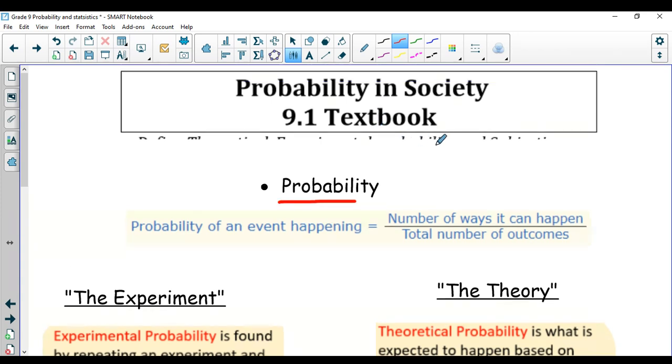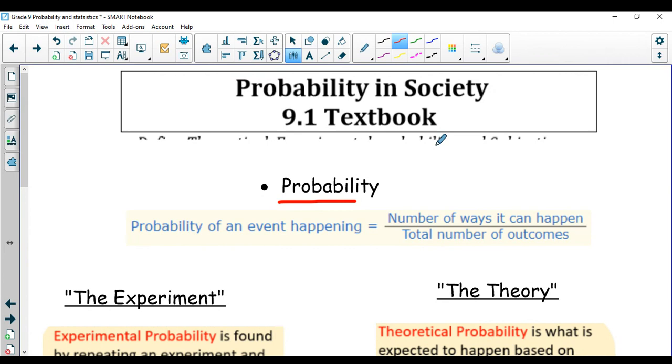When we look at that, we go to our year plan. Our year plan states what we need to know for grade 10. So two things that we do need to know for grade 10. Number one, central tendency. That's a grade 7 outcome, but they want you to know it in grade 10. Another thing we need to know is potential problems with collecting data. We watched our last video on that. The next thing, probability in society.